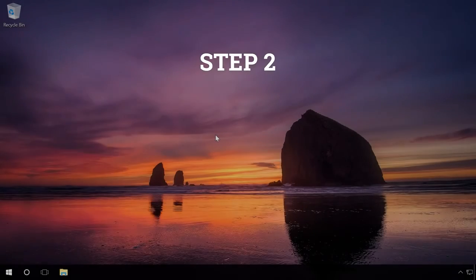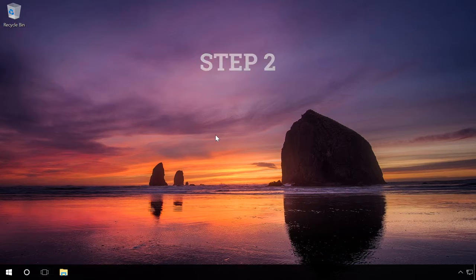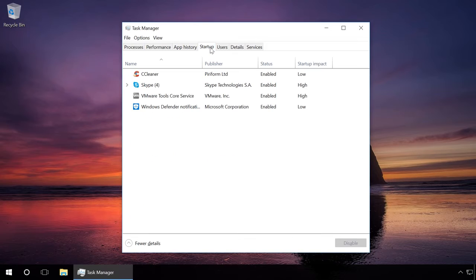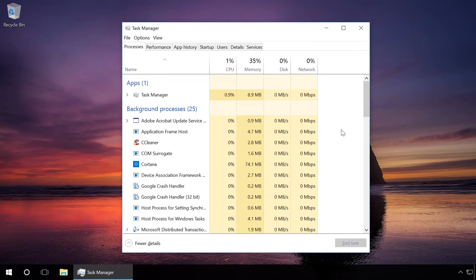Step 2. Start Task Manager by pressing Ctrl-Shift-Escape and choose the tab Startup to see what applications start with the system. If there are any programs you don't use but they put pressure on your system, you can disable them by right-clicking on the application name and selecting the option Disable. In the tab Processes, you can also see the list of tasks currently using your computer, and the hard disk too. It may be an antivirus running in the background mode, and so on. If there are such processes, right-click on them and select End Task.